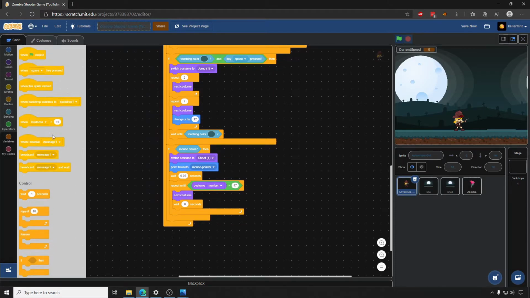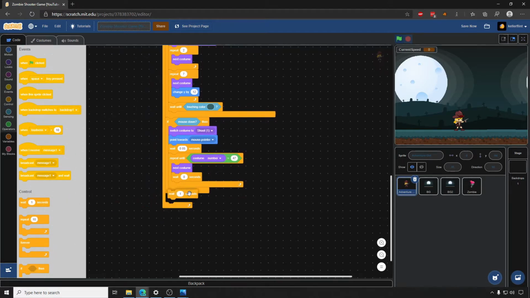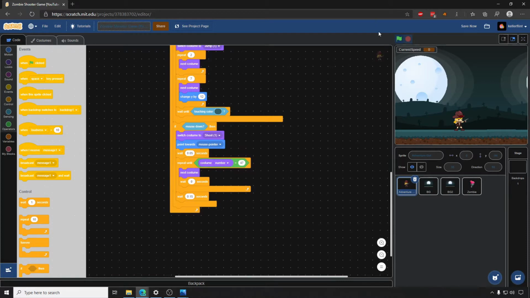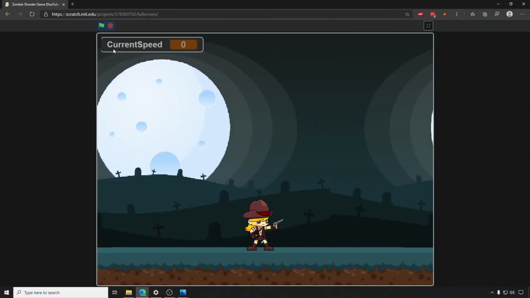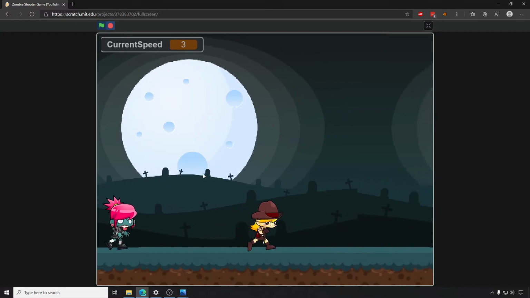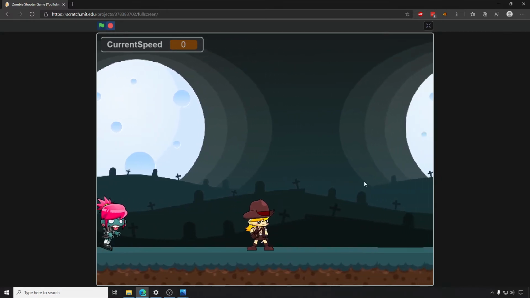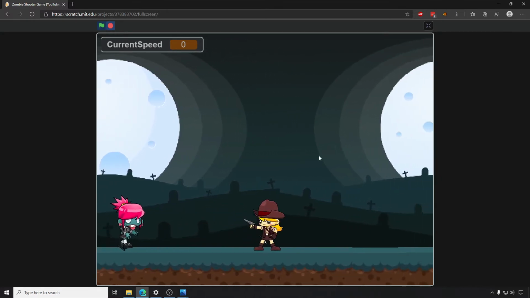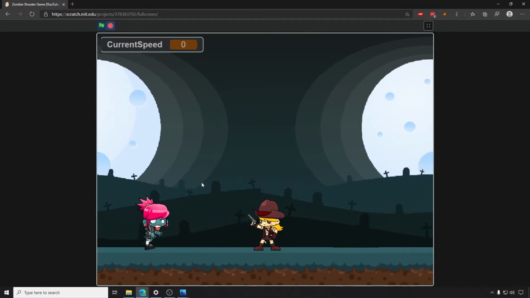And then the last thing I want to do is grab one more wait after the end of the repeat. So it's going to be a wait 0.15, just to continue to slow down that animation a little bit. So we have a little bit of time that it takes her to shoot. Now if I do this and we hit the mouse button, you'll see she runs through the shooting animation. There's no bullet yet, so that's the next thing I want to do, is talk about adding the bullet.